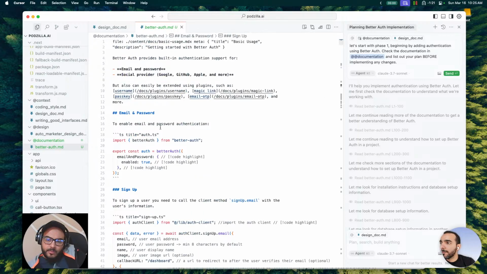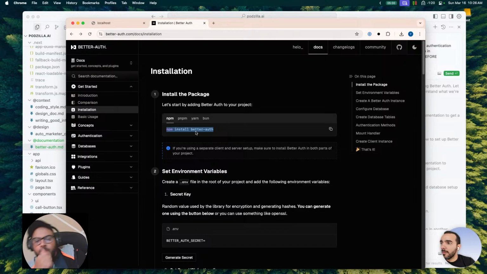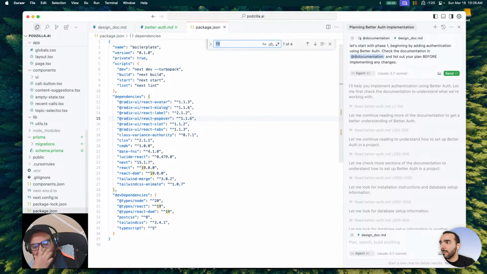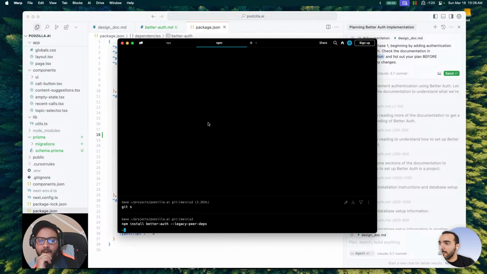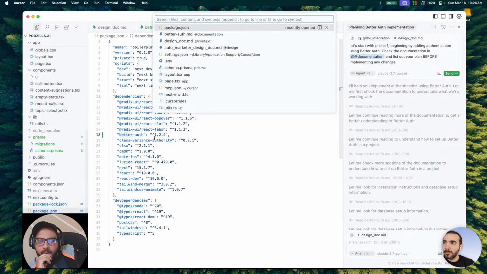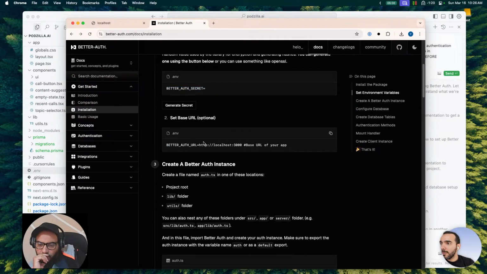Okay, let's see. All right, so install it. Set better auth secret. Okay, set base URL.